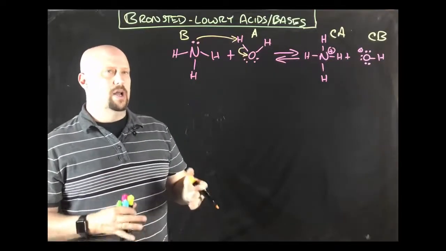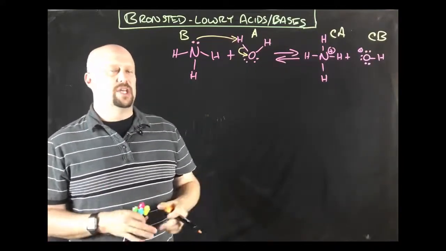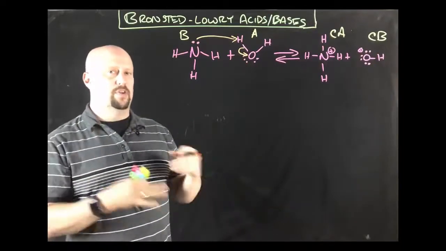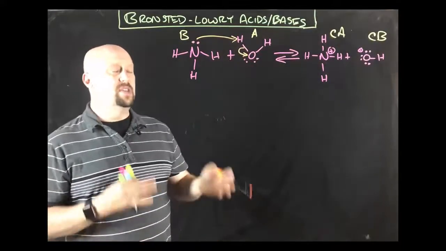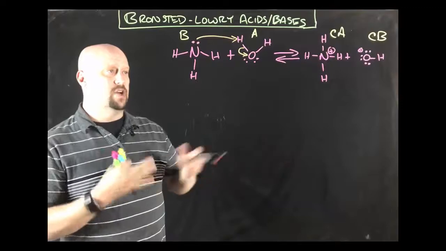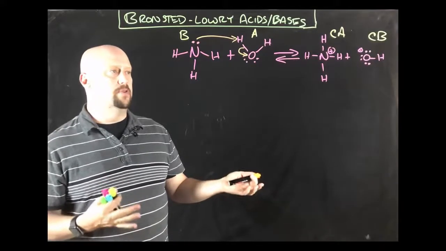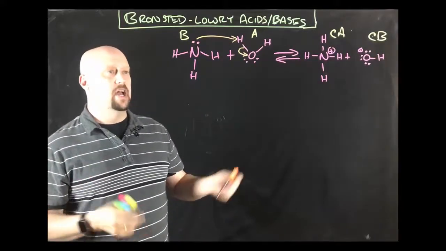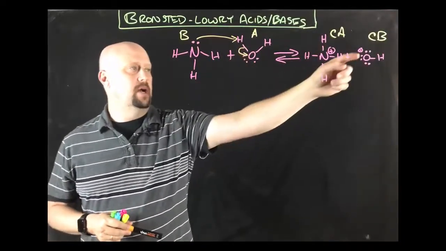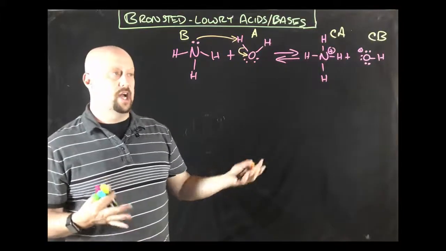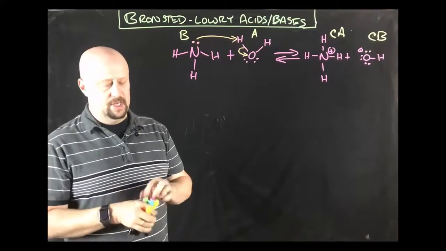Here's what's really important, and an important distinction between resonance and what we're doing here: in resonance we said that the electrons weren't actually moving. We're just trying to represent in an incomplete way what's really going on. In an acid-base scenario, this actually does represent the areas of electron density moving from place to place because we're reforming some bonds here. So that's pretty important that we're getting that drawn out correctly. So bond there, that gives me this bond. That becomes one of the lone pairs back on that hydroxide that is our conjugate base. What is also important here real quick is I'm going to write down a couple of things that I think are really important for you to know.